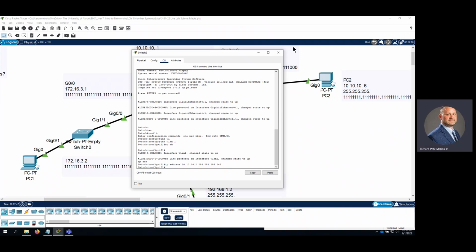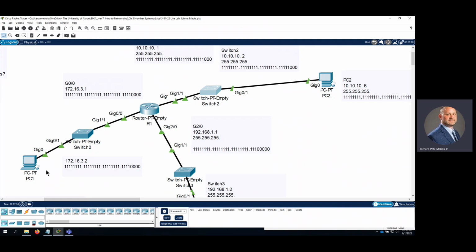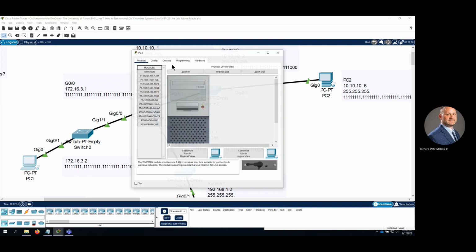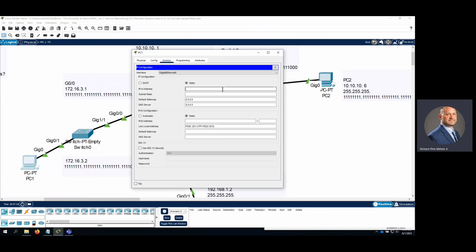Okay, now we're going to configure a PC. What we're going to do is configure it incorrectly. 172.16.3.100. Fix our subnet mask, this would be 240. Then I'm going to copy the IP because the gateway will be similar.